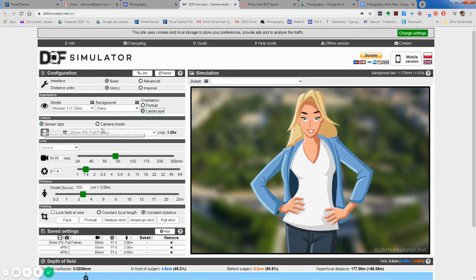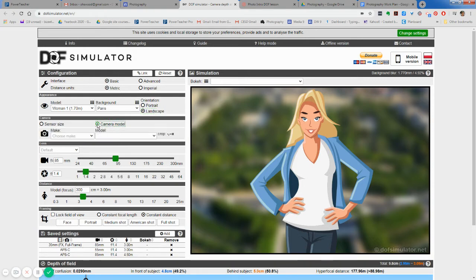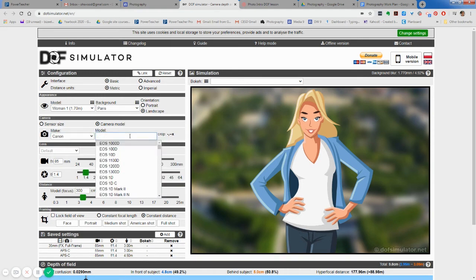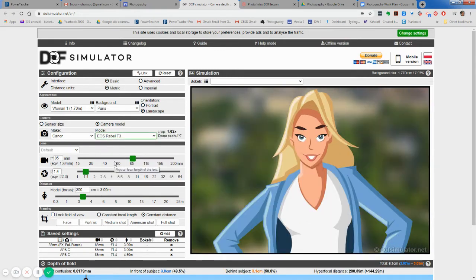Your camera, really neat thing about this whole camera model thing right here is that you can actually set it to the exact camera that we're using. So we're using Canon, and our camera model, they're either T3s or T6s. They're basically the same thing. So they're a Canon Rebel. Let me see if I can find the darn thing. Here it is, T3. Or the T6, and the controls are basically exactly the same on them. Those of you that have your own cameras, go ahead and put your own in. Basically, what it's doing is it's just telling us if you have a full frame sensor or if you have a crop sensor, and all of ours are crop sensors.